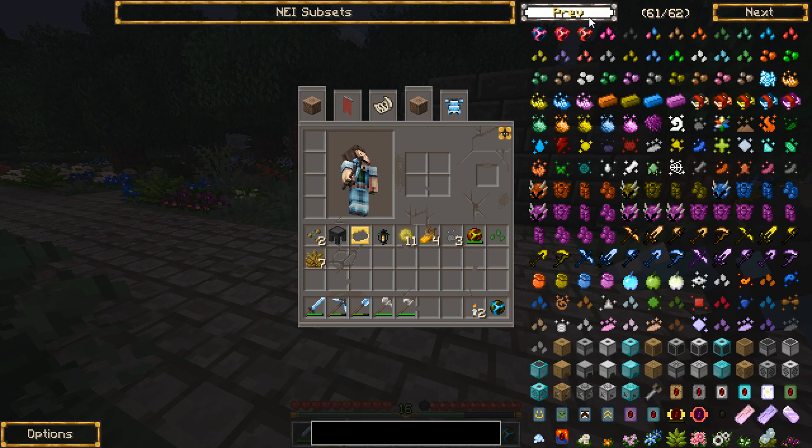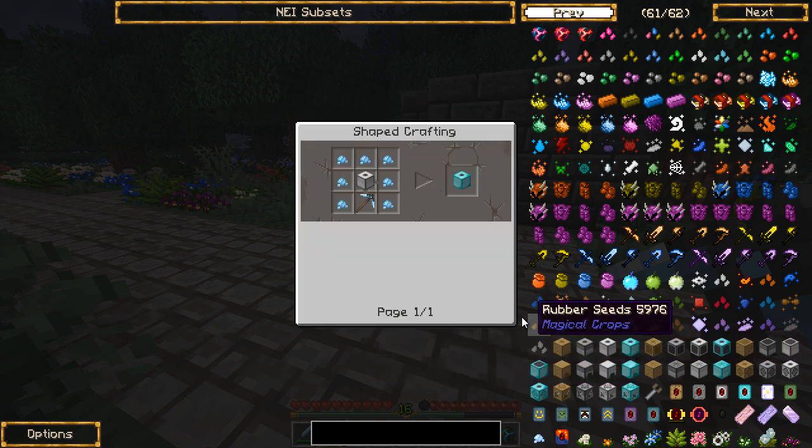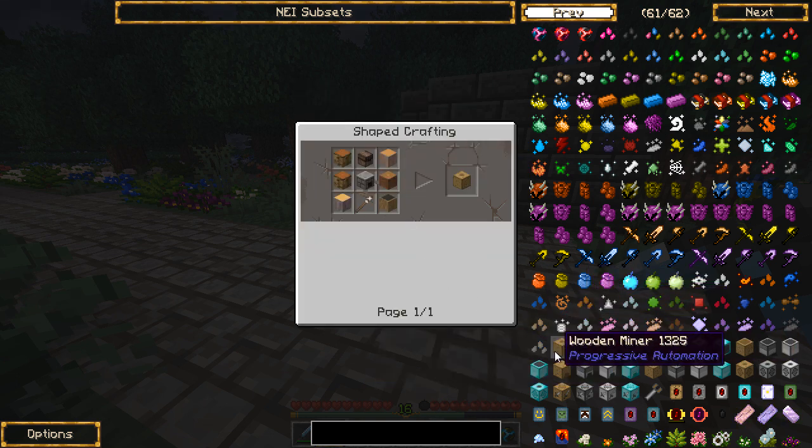I don't know what mod does that then. I don't know what we have. Progressive Automation. Stone miner. Ooh, that might be what we need. Iron miner, diamond miner. Wooden chopper. All right. To make a diamond miner, we need a bunch of diamonds. All right, let's just start off with a wooden miner.